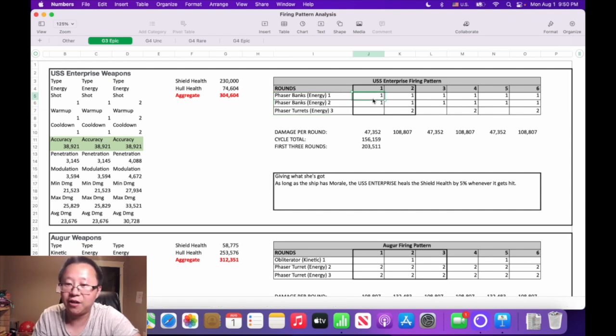Here on round 1, you get basically 2 shots per round, both from your phaser banks, and then in round 2, you get 4 shots per round. The bold highlight here means this is a cycle total.